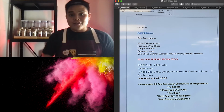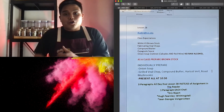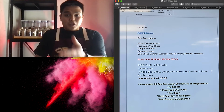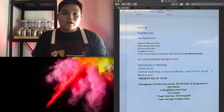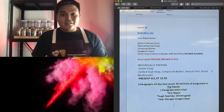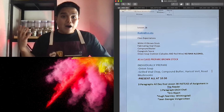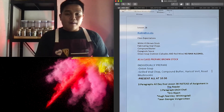So the style for this new chef is, after he's done demoing, you're off doing your own thing, you're cooking your own dish, and you're putting your own flair to it. You can grill it, as it says here, but you can also sauté it, you can roast it, whatever you want. And that was like a light bulb just went off in my head. I was like, wow, this is a new way of doing things. And it's a lot of fun.